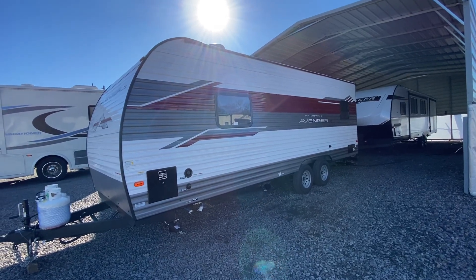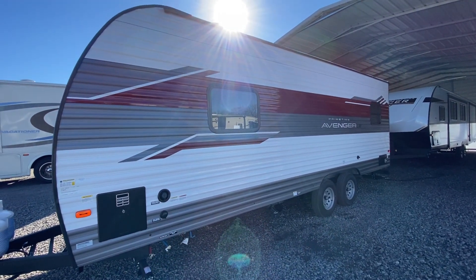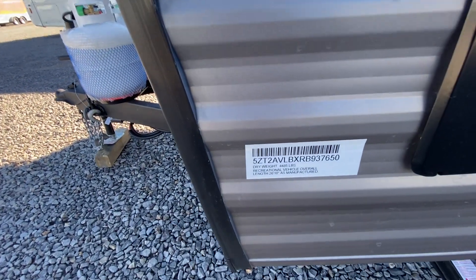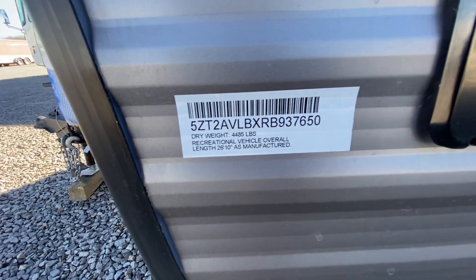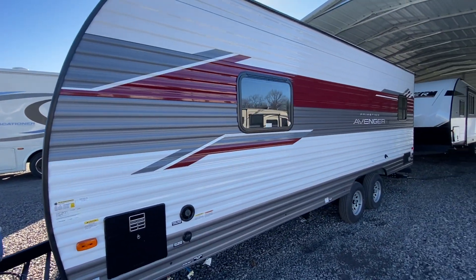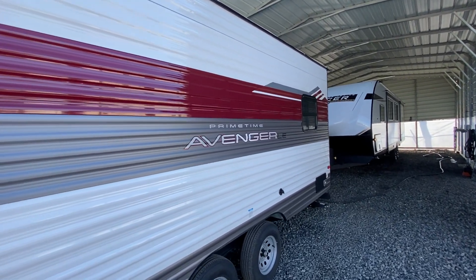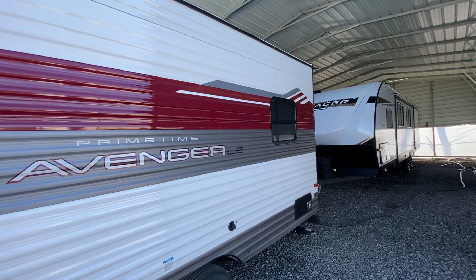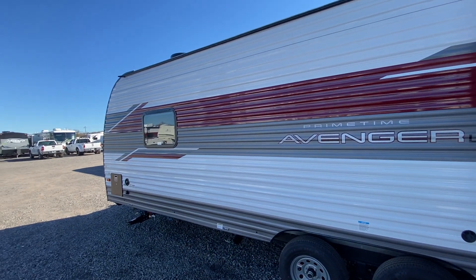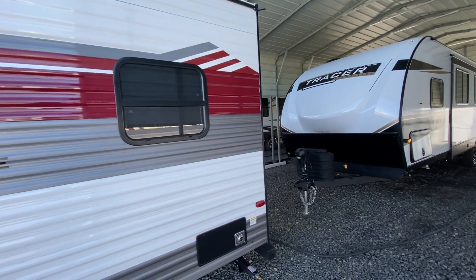What's going on y'all? Levi with NiceCampers.com. Today we have an all-new 2024 Primetime Avenger 22 MKLE. This camper weighs 4,485 pounds, 26 foot 10 inches — might as well just say 27 foot. I'm pretty positive this is an all-new floor plan for 2024. Avenger's been bringing out quite a few new things this year — not only the new color scheme, but new floor plans, and still thankfully keeping the same heavy-duty structure they are so well known for. One of the best built on the road as far as the framing goes for sure.